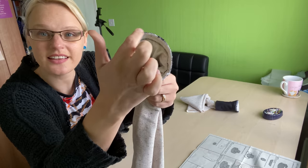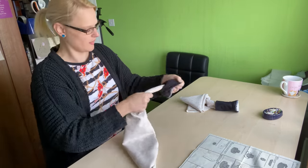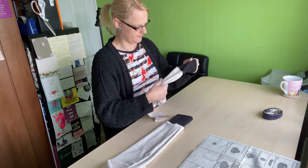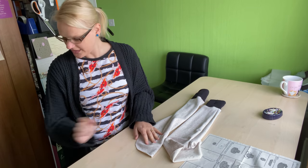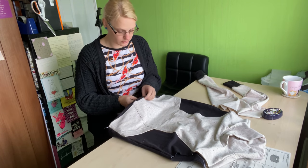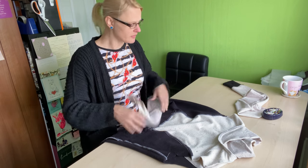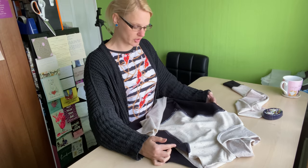We have zigzagged all around and then overlocked. So now we have two very nice sleeves. Okay, so we need to attach them to the bodice. We have our front bodice and we want to turn that inside out. So the main bodice is inside out and you'll notice that in the armholes you've got single notches at the front and double notches at the back.